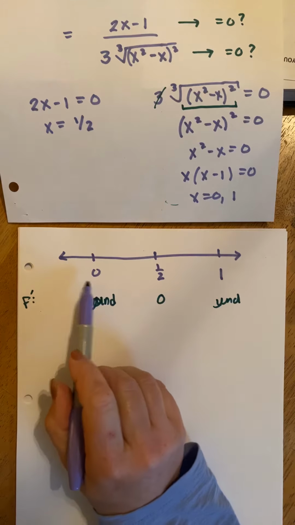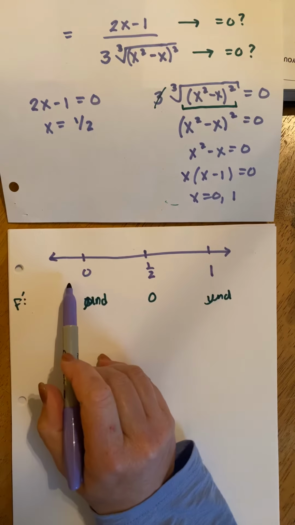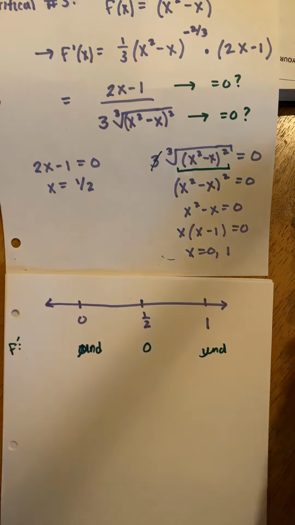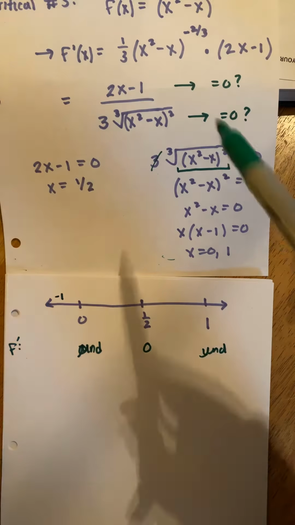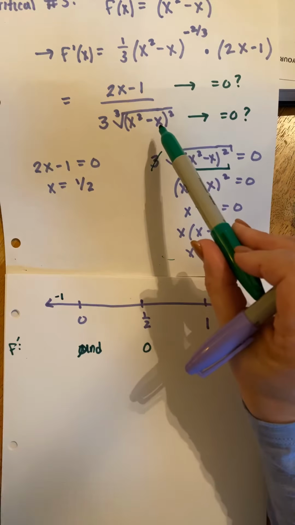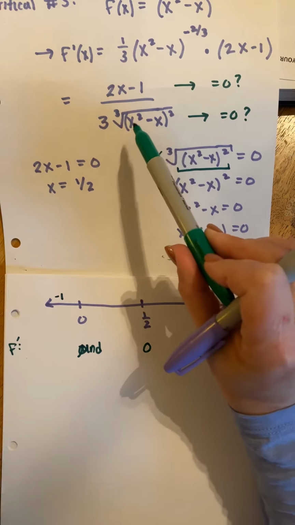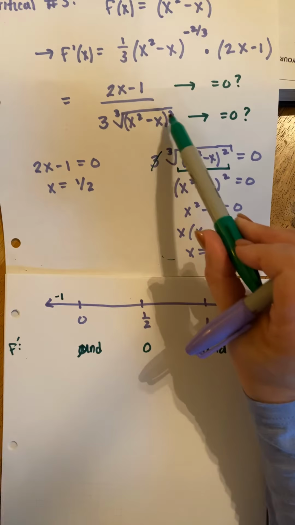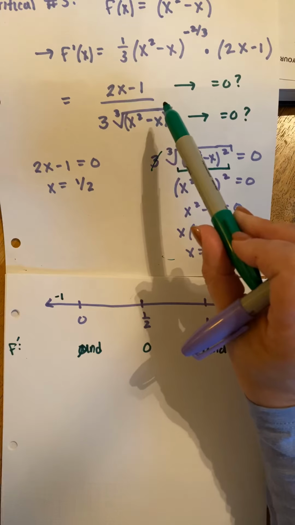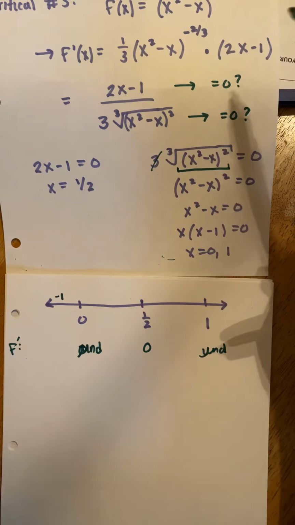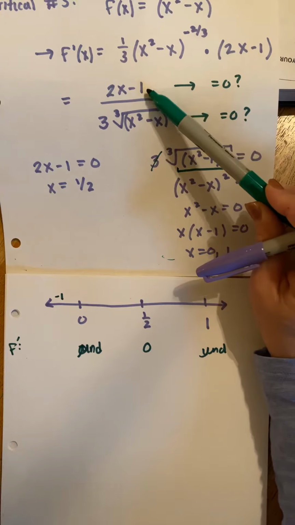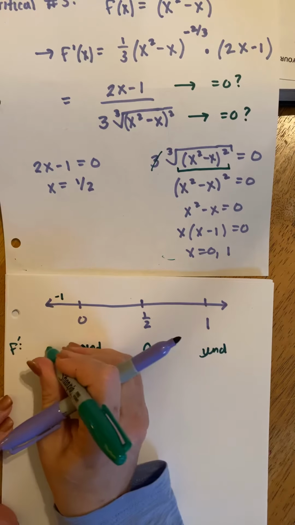So I'm going to pick any number to the left of 0. Let's just say -1, and I'm going to plug it back into the derivative. If I put -1 into this derivative function, I'm going to get -3 on top. The denominator is always going to be positive, because if I put any number in here, I'm going to square it, and when I square anything, the result is positive. Then I take the cube root of a positive number, and the result is always positive. So you can do the algebra out, you can actually plug it in and do the work, or you can just use common sense here. The denominator is always positive. If I put -1 into the numerator, I get that my derivative is negative to the left of 0.